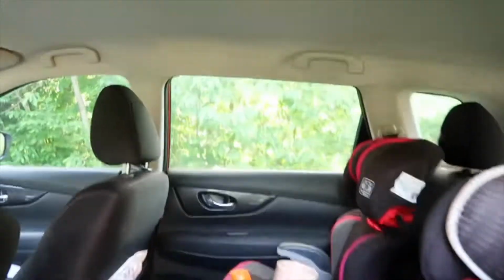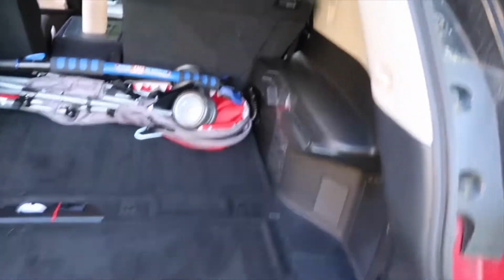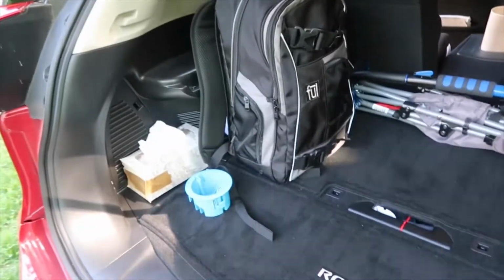It's hot out here and I'm tired. Vacuumed the seats and under the kids' seats, got that the best that I could. Also, let me show you my trunk because I did give you guys a little glimpse. So here it is. I vacuumed out back here. Just got a stroller, a book bag, some napkins. We're taking this in the house soon.